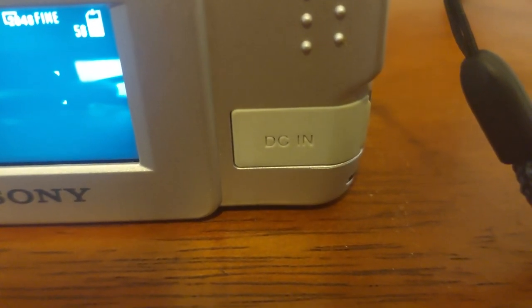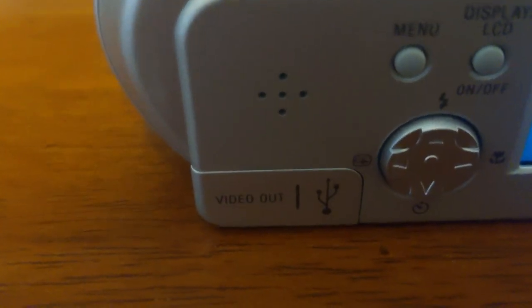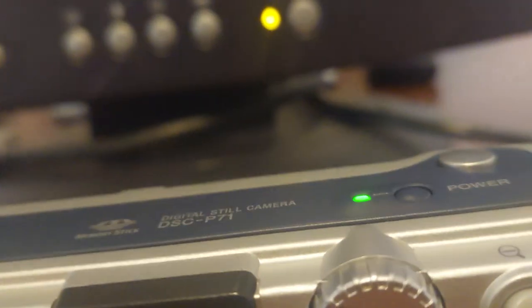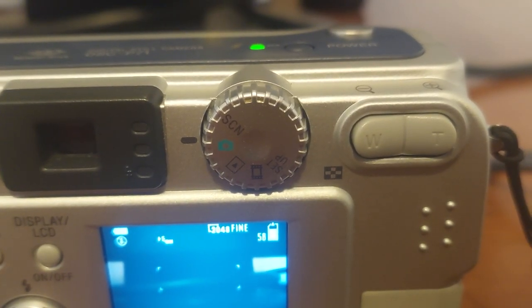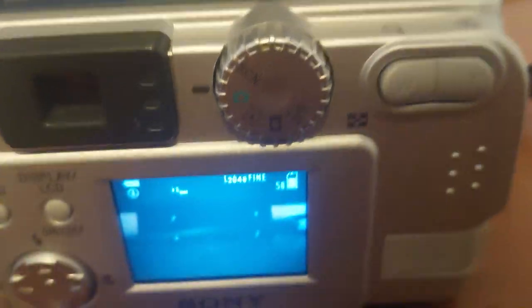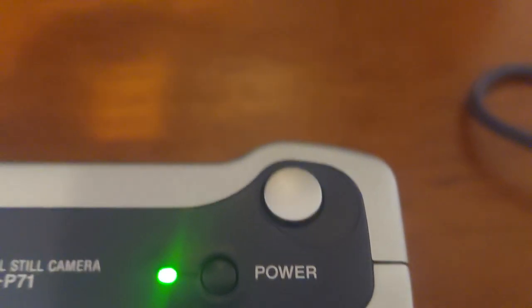And right here is where the DC port goes. Right here is where the video out and USB cable goes. It takes a mini USB. And right here is a little dial. And you can switch through the modes of that dial. And on top is the power button and the shutter button.